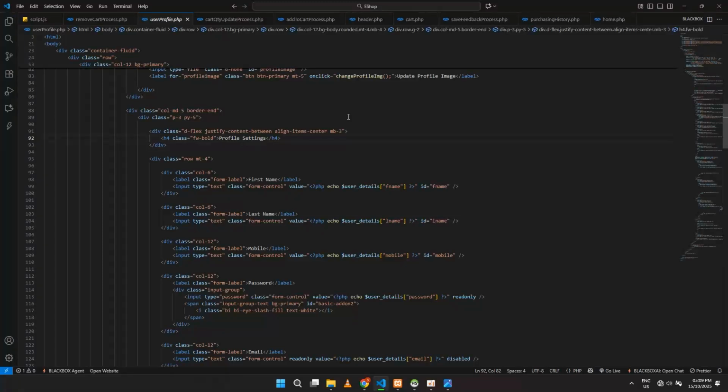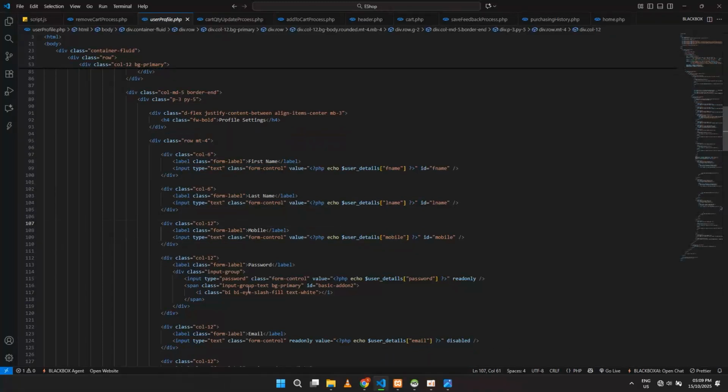The data is filled dynamically using PHP variables, for example, this code that ensures the user always sees their current details. The password is displayed in read-only mode for security, and I added an eye icon using Bootstrap icons for design consistency.